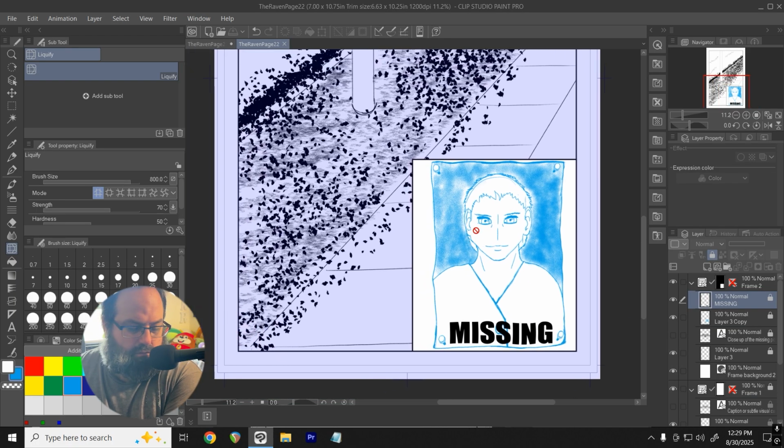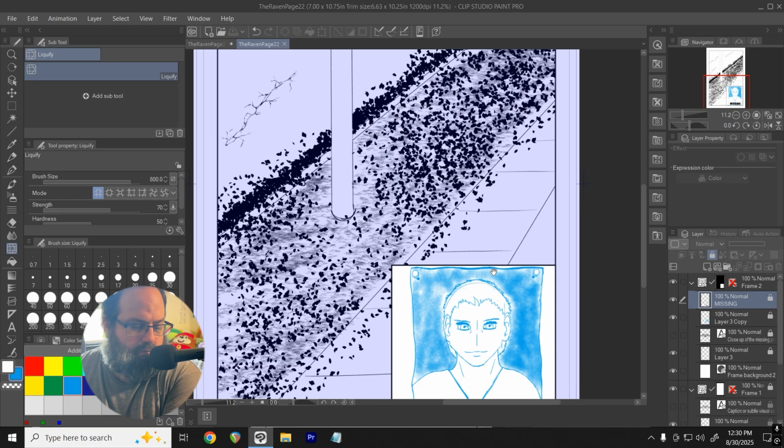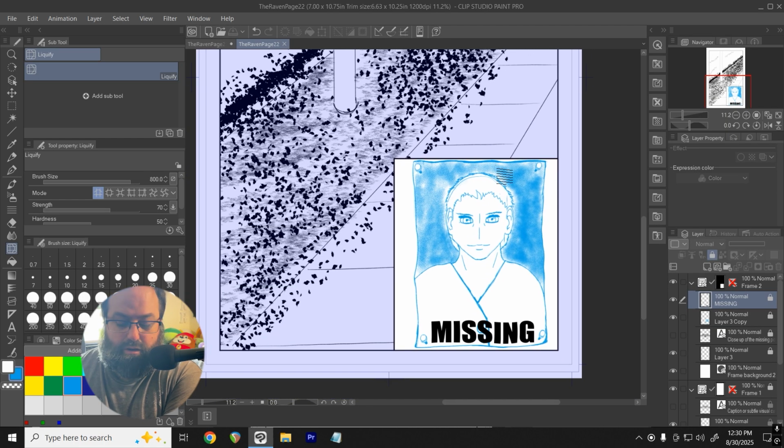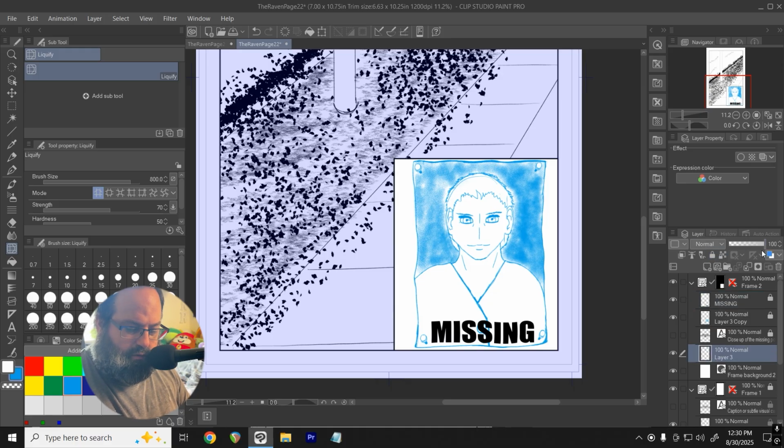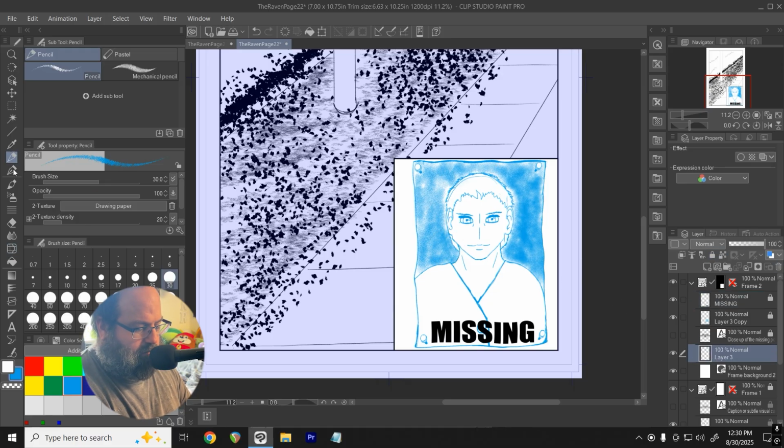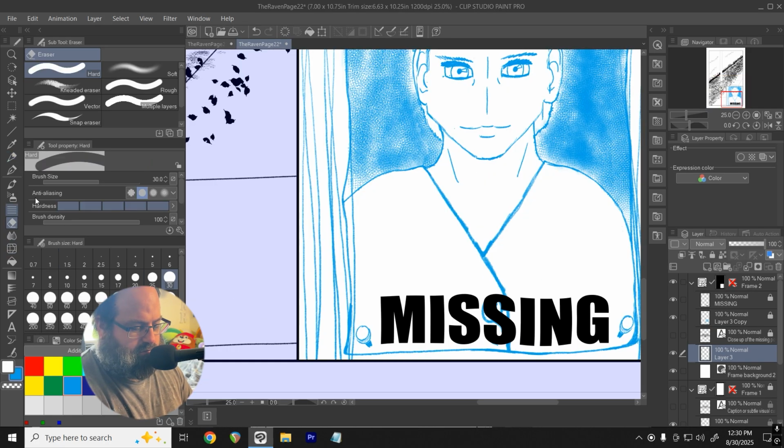Okay. That is that. And now that I have this missing poster, actually what I need to do, I forgot. I already forgot. I have to do the texture for the back. So we're just gonna do kind of, you know, it's wood, so it looks sort of like that.